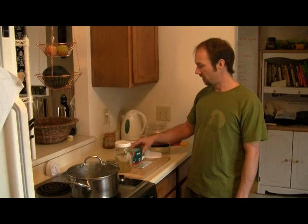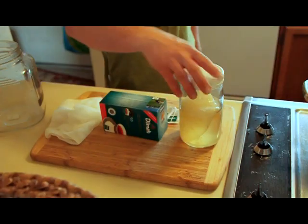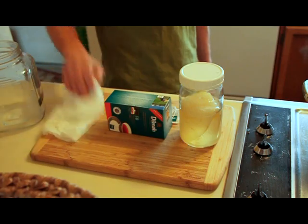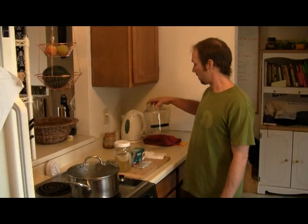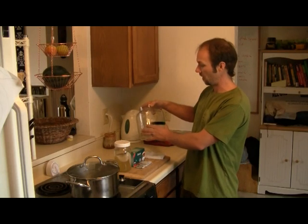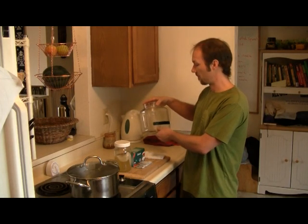As you can see, we have all the necessaries here. We have our SCOBY, which is a symbiotic culture of bacteria and yeast. We've got our black tea, you could also use a green tea, a cheesecloth, rubber band, boiling water, and a fermenting jar. I actually put a little aquarium temperature guide, because you want to keep your kombucha around 70 degrees. That's kind of the most optimal temperature.